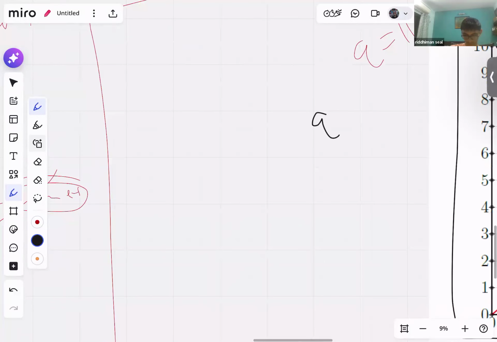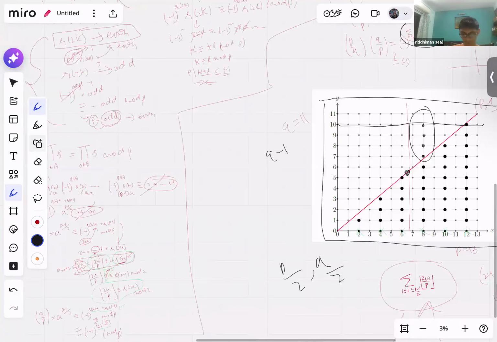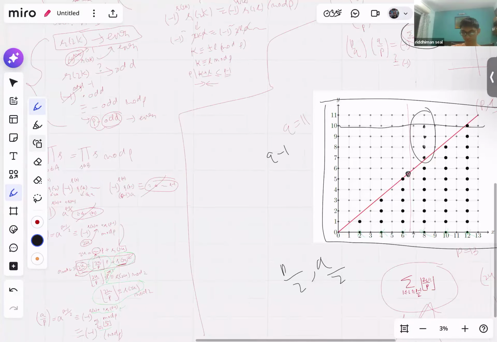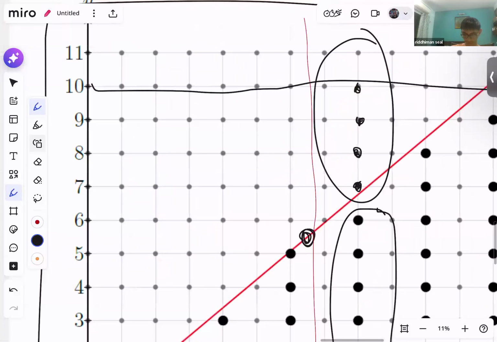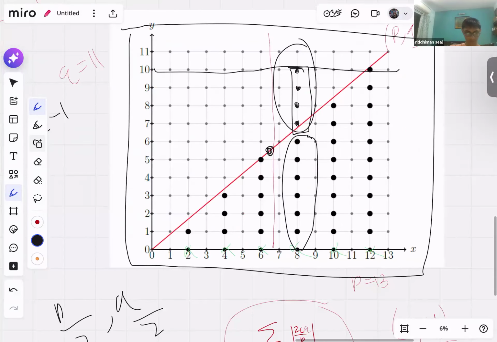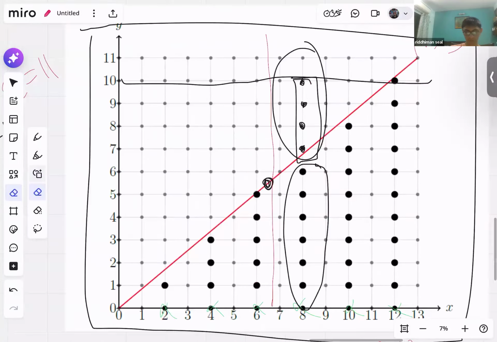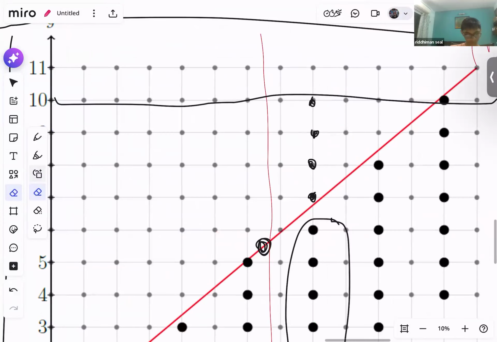10 is not q minus 1 by 2, it's q minus 1, which is even. So you can note that the number of points here and the number of points above that are equal mod 2, right? So the idea is that you can sort of reflect, not exactly reflect, but you can consider the points above the line, and it won't affect our calculation because it's mod 2, right?